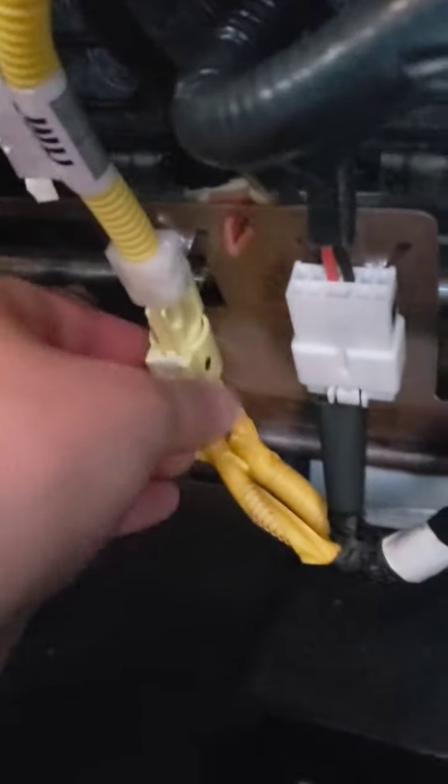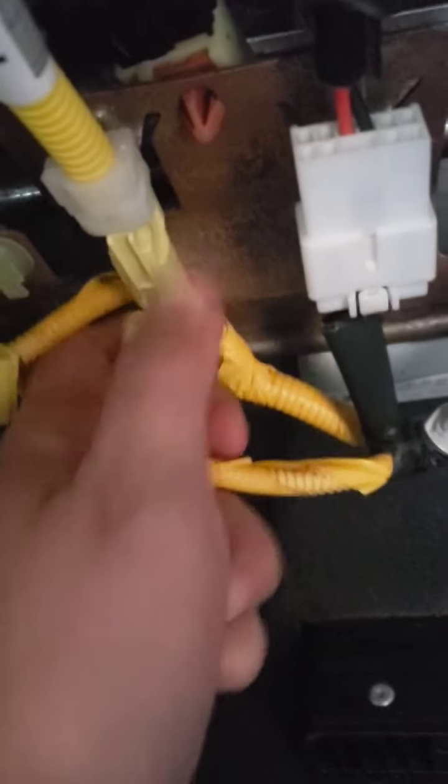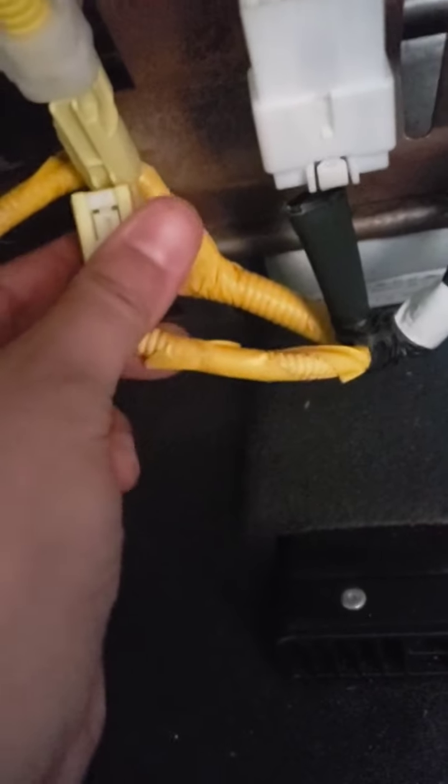All these plastic pieces, you have to disconnect actually here, here, here, and here, because they wired all this in together and wrapped it with some black wire. So just pay attention. You should be able to pull this down and pull it out. Let me pause real quick and see. Okay, so this one, the clamp goes down like this, and then it slides right out from here. It was just boop, and I pulled it down.